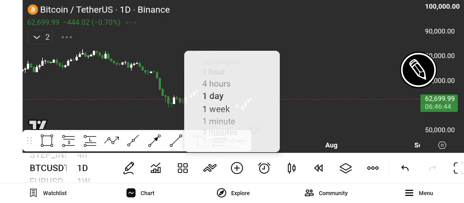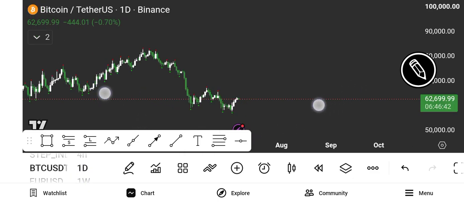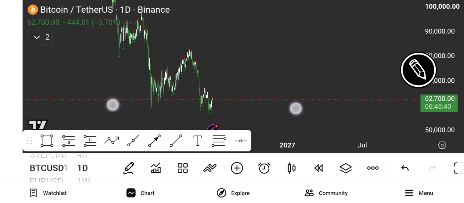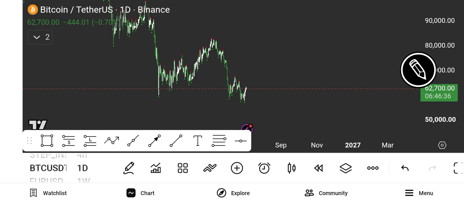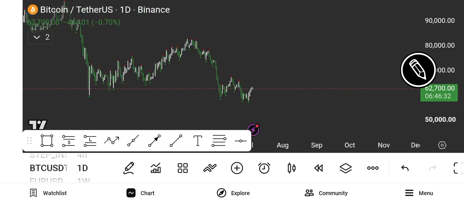If I go down to the daily time frame now, what can I see? I can still see bearishness. Even here, I would like to know where price is relative to key levels. Remember that higher time frame controls the lower time frame. If you ignore the higher time frame, you often find yourself trading against the dominant trend.